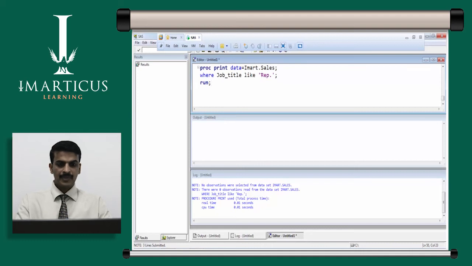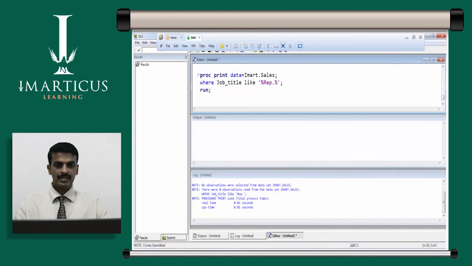There is no job title which has only REP as part of its name, so you'll have to write percent. REP is a word which is appearing in between the job title. So you have to say where job title like percent REP percent.